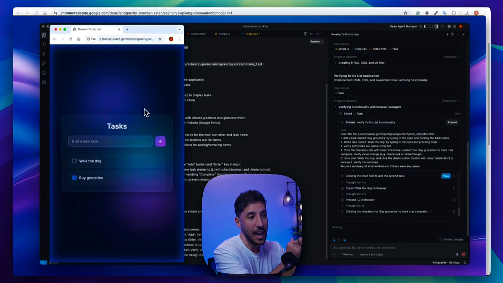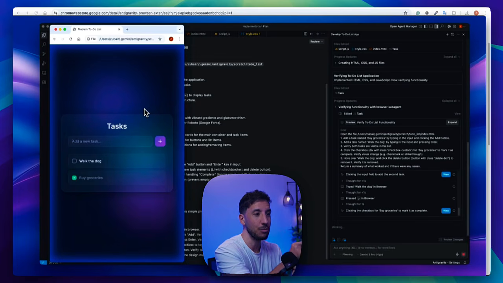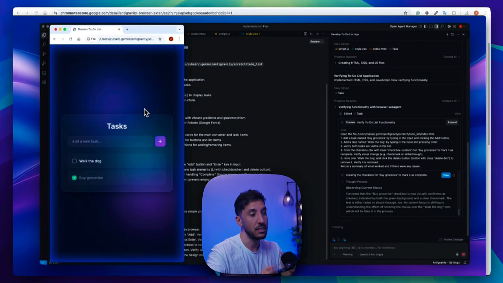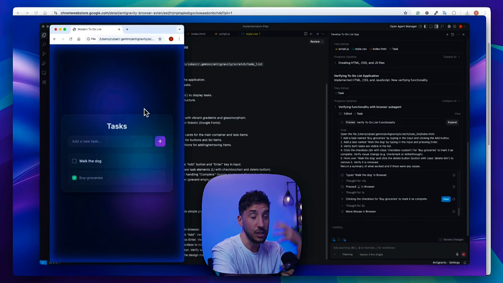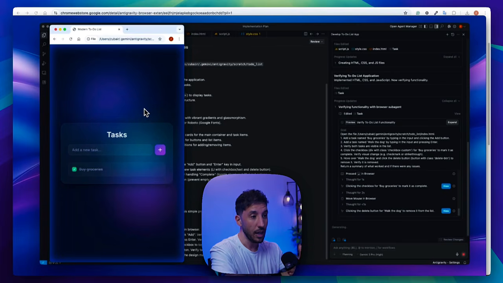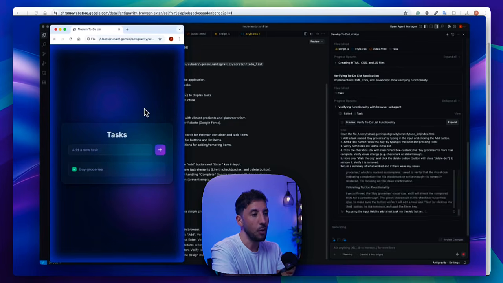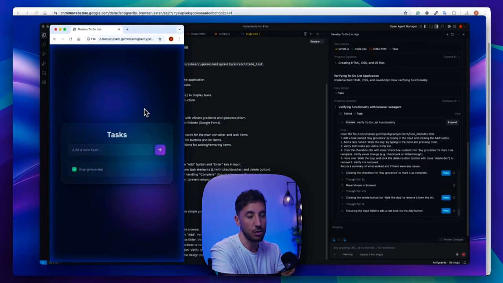It's checking, it's adding a new task, it's clicking on buy groceries, it's adding these different features, testing these different features. And the great thing is now you have this visual element, so you can see exactly what the agent is doing and what it's building. And again, that's the beauty of Anti-Gravity, that it is self-correcting and self-testing, meaning it will go ahead and test all the tasks based on the instruction you provided.